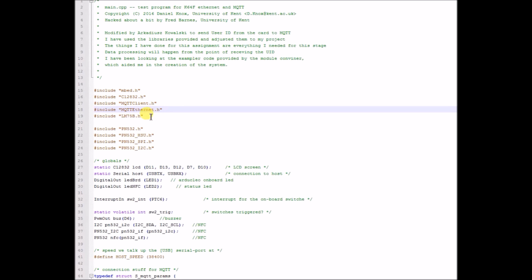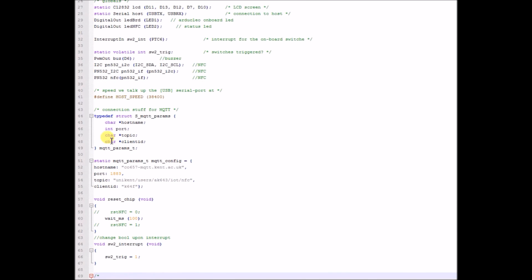To begin with, I have used some of the libraries for MQTT to work with the mbed.h and the NFC, which is PN532. I began by initializing the LCD, host, LED, LEDMC, and the triggers, so a button on the microcontroller, along with the buzzer and the NFC module. So these are the pins and access to the parts, which are the LCD and so on.